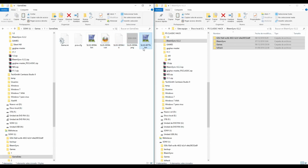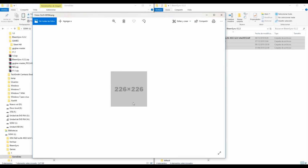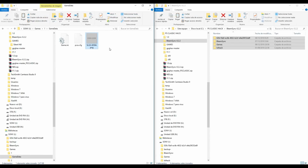Now, delete all bin and cue files. Delete the LIC file. The cover has 226 by 226 resolution. Delete this example picture.